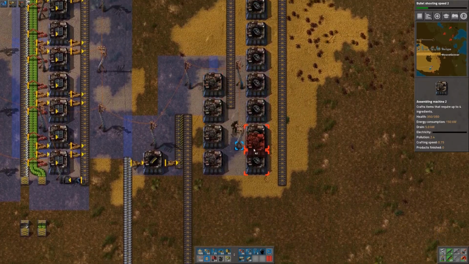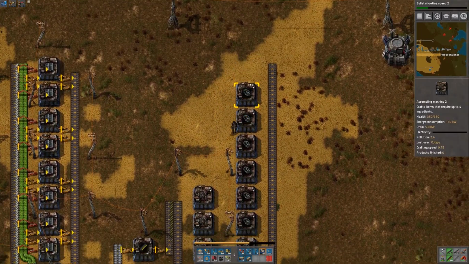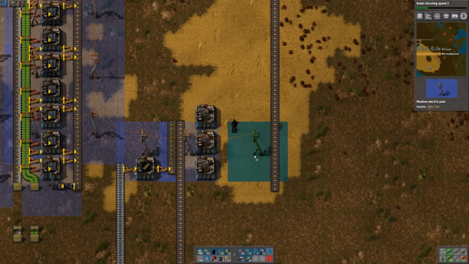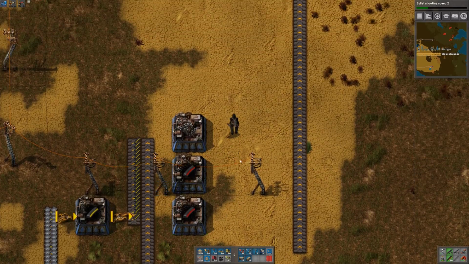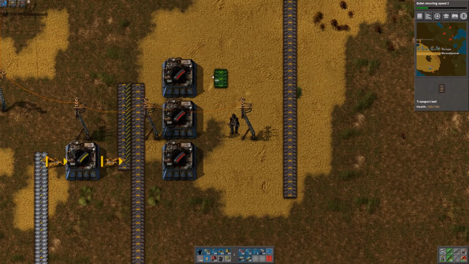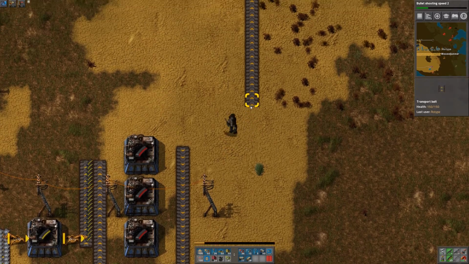And like I said, there's no downside to using the piercing rounds magazine, I suppose, other than the extra materials required to create it. But it's significantly better in its damage, both to trees and biters, anything else you're going to be shooting. Players, I suppose, as well. And the piercing rounds is one of the requirements for the military science pack. You'll see here, I'm hovering over, you need piercing rounds magazine, you need a grenade, and a gun turret. So we'll have piercing rounds ammunition. I'll go ahead and talk about the next item on the requirement list, grenades.